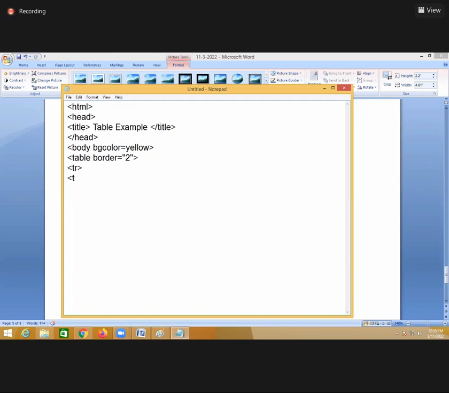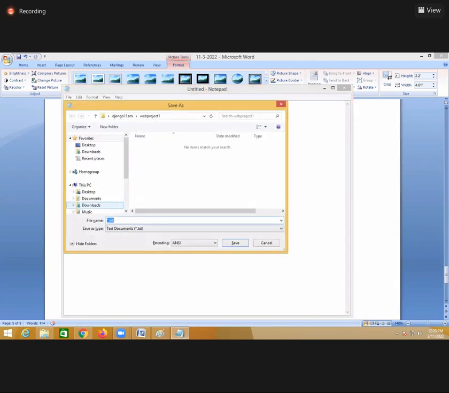So what I'm saying is table heading, which is roll number, and table header name, table header, and there's one more which is called course. Now this is the table row, and I close the table and the body, and then HTML. So this is table test 5 dot HTML here.